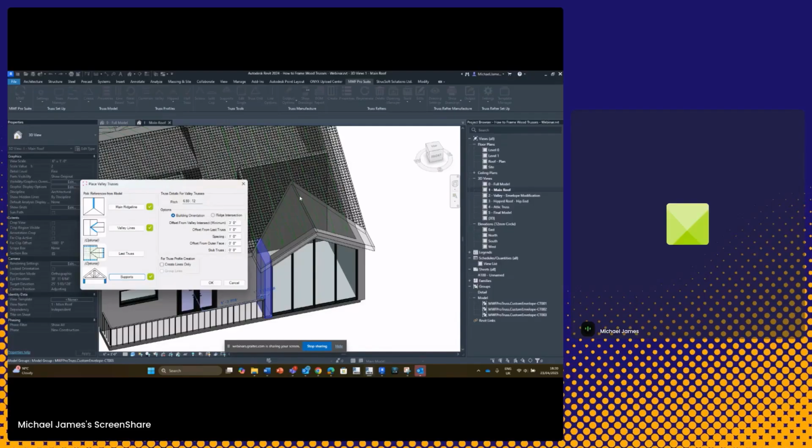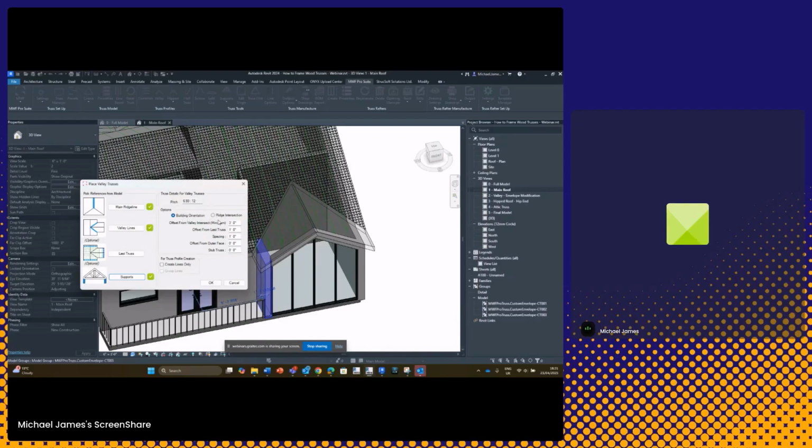Ridge intersection is based on the intersection point from where the ridge intersects, and it's taking the measurement from this point towards the boundary of the roof. So we have two ways of defining where to place our valley trusses. One from the edge of the roof towards the inner side of the roof, and one from the ridge line towards the outer edge of the roof.